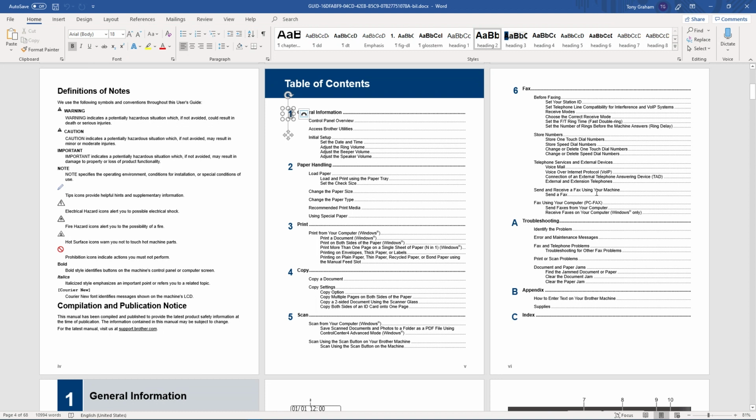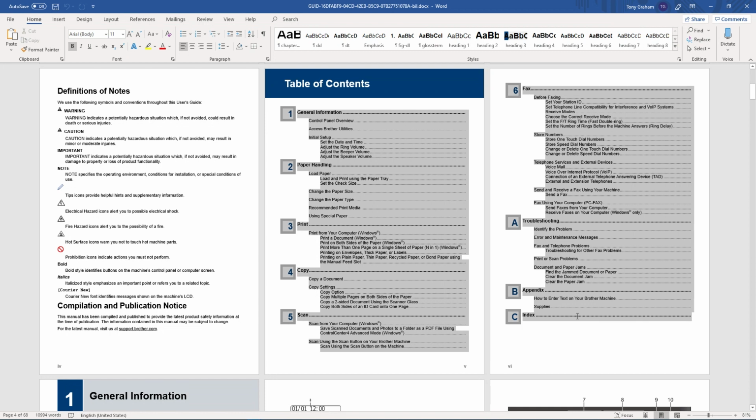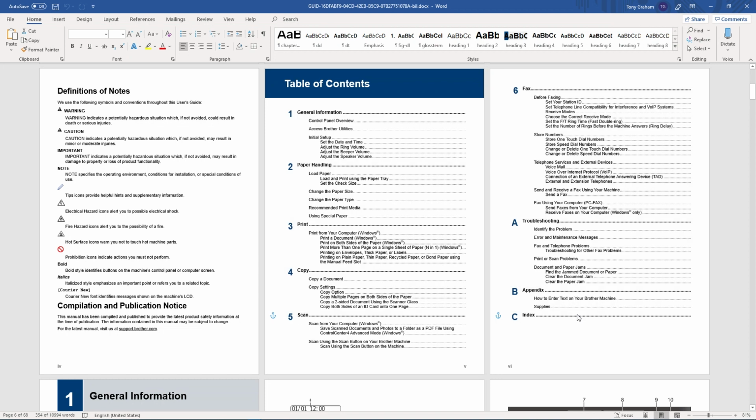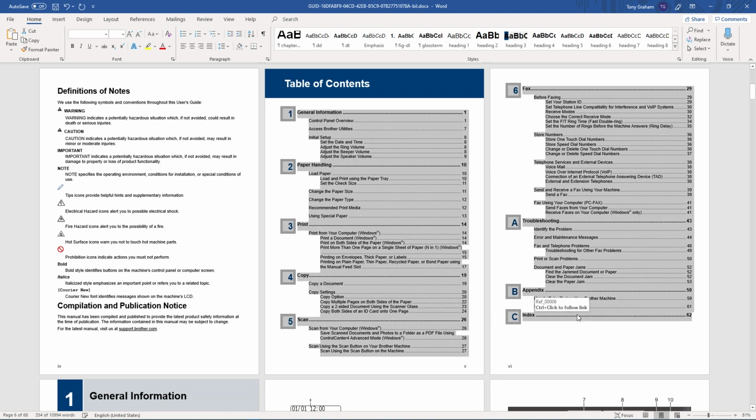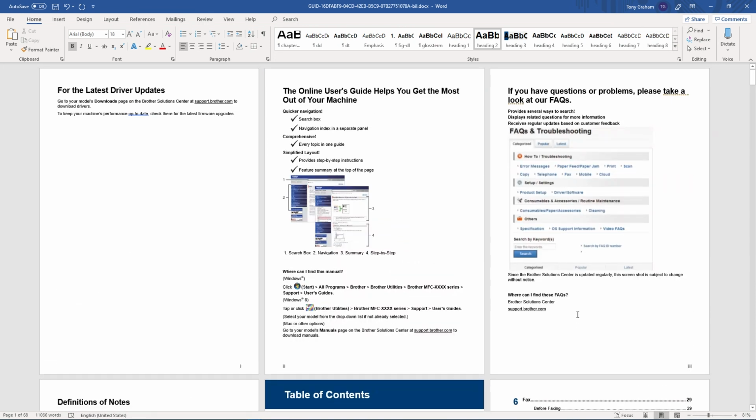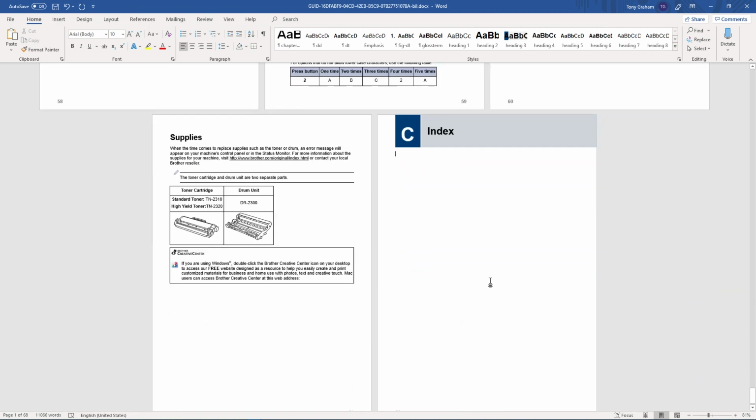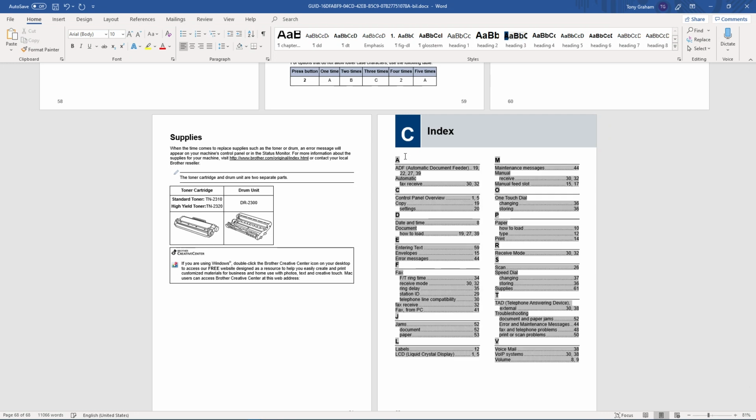It wasn't generated with page numbers. But it generates the correct markers so that you can populate the table of contents, and it also generated the markers to generate an index in the Word file.